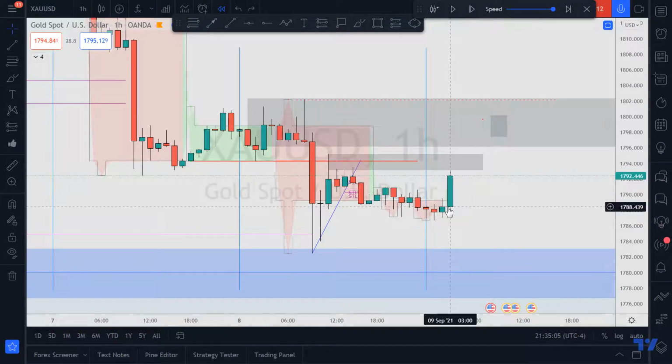3 o'clock in the morning. This is the European Open, the London Open, and if you play the London Open, this is a good trade to take on a lower time frame. You'll see signs of reversal here, and you would take this. You could take this for some nice pips on the 5 minute, on the 1 minute. You can get a lot of good points with gold.